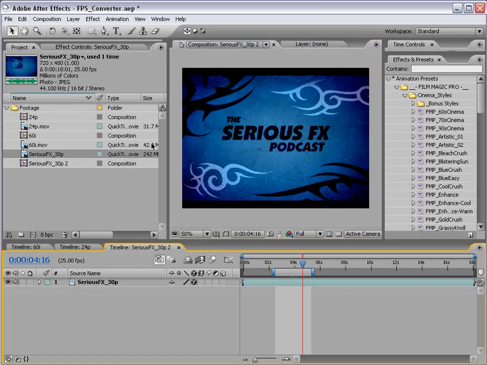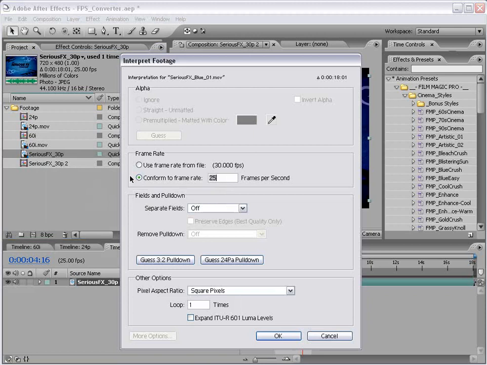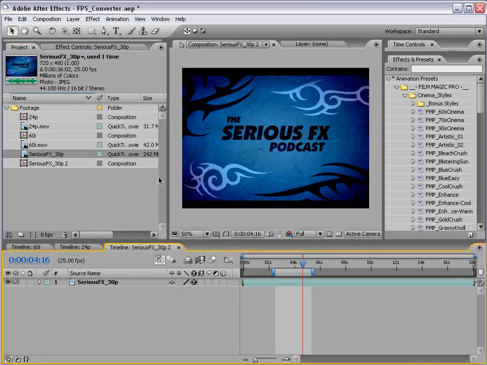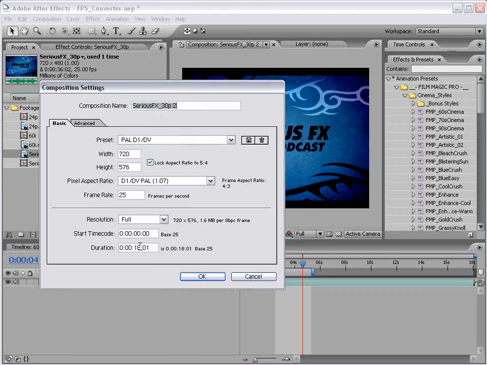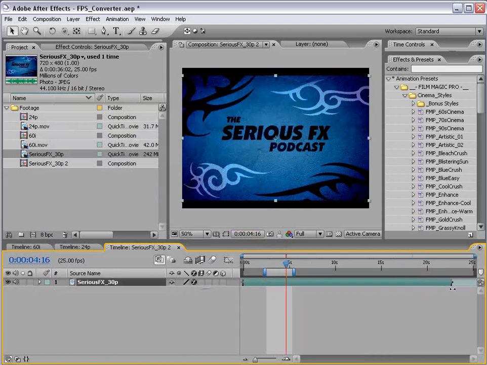And one last thing, when you do a conversion from a lower frame rate to a higher frame rate, you may notice that the composition cuts off your clip before it ends, and that's just because there aren't enough frames to generate the entire video. So simply go into your footage, Interpret Footage, Main, and just add a loop to it, say like 2. And then in your composition, just extend it whatever is necessary. So 25 seconds instead of just 18. Zoom out and then just extend your footage.